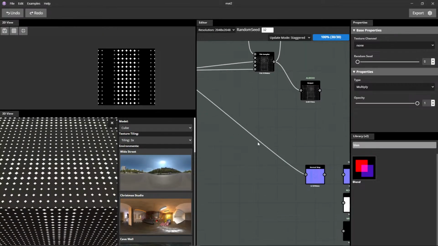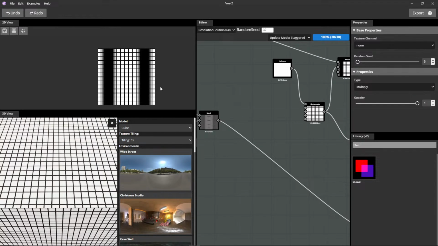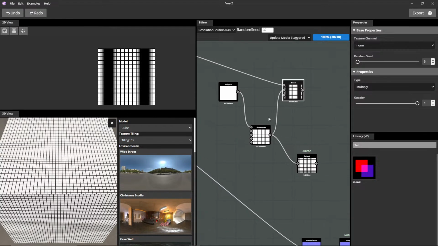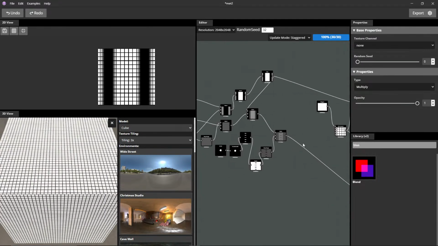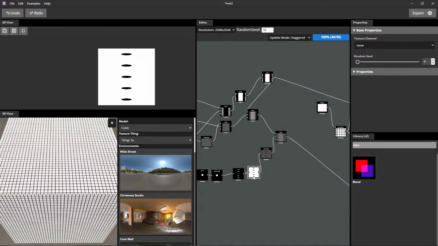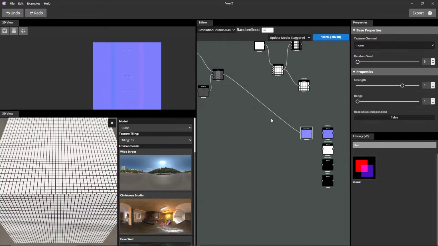Alright, so back to the textures. So strength definitely needs to go up, and along with the range.